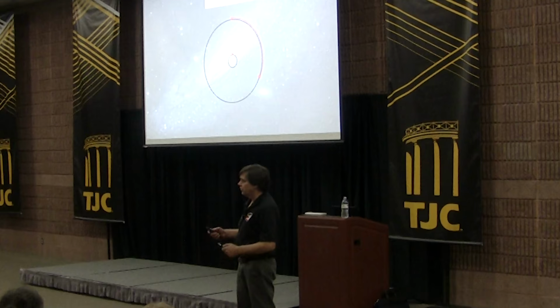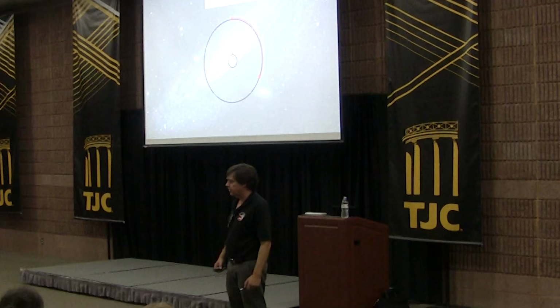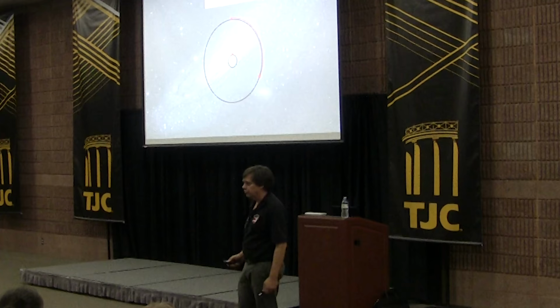So what it does to the light, it takes light that's in the visible wavelengths, things that your eye can see, and it shifts those to be in the infrared wavelengths. And so you'd have to have an infrared telescope to see this kind of stuff. And eventually, there are parts of the universe that are moving away from us faster than the speed of light. And that's where we can no longer see. We can't see any of that part of the universe. So that's sort of the edge of our visible universe.